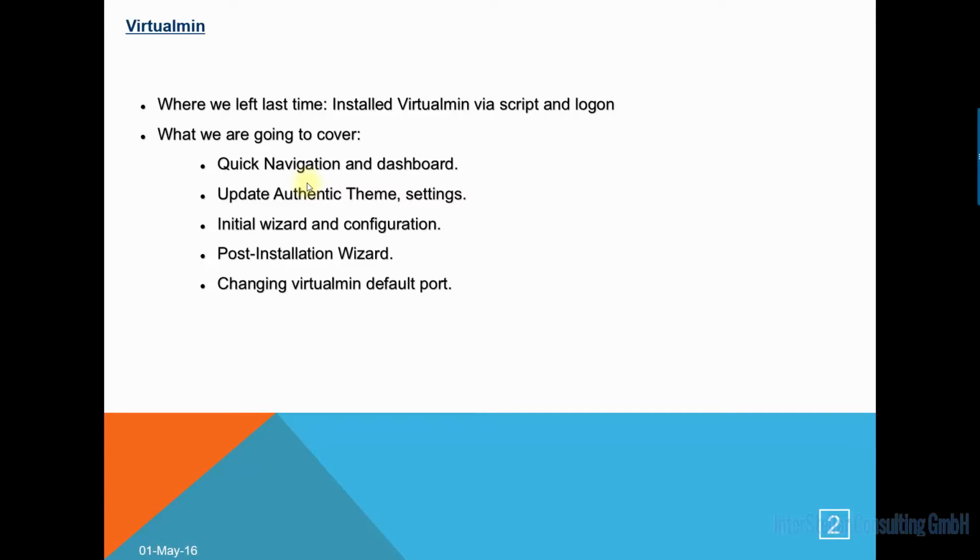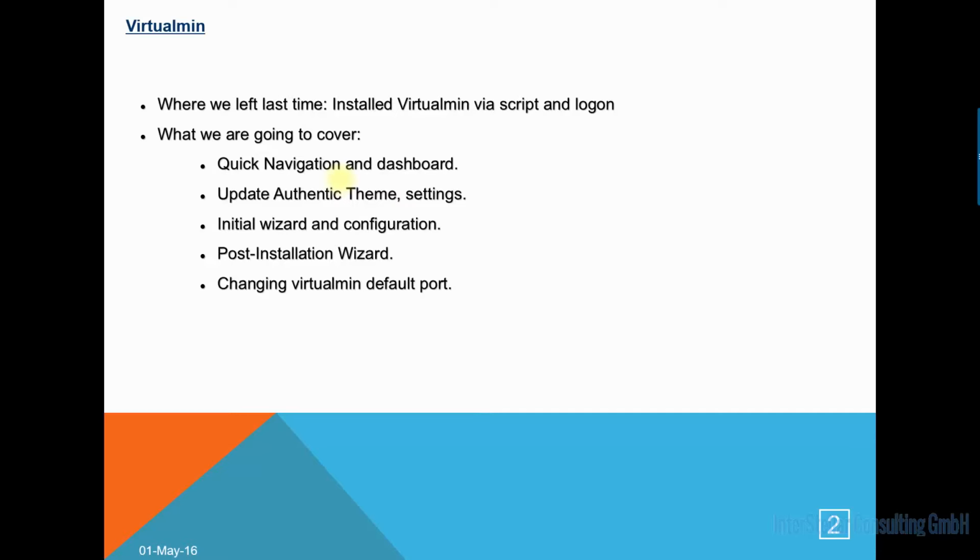What are the features of this dashboard? We're going to quickly look into the authentic theme, which comes as default on Virtualmin, and change some of the settings. We're then going to do the initial configuration wizard, followed by some post-installation configuration, and then lastly we're going to change the default port of Virtualmin on which it listens.